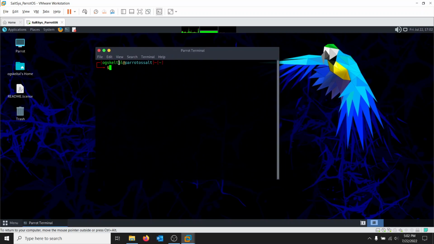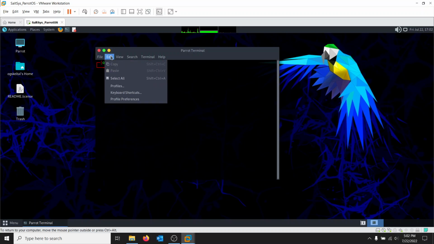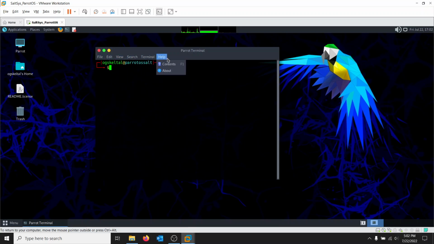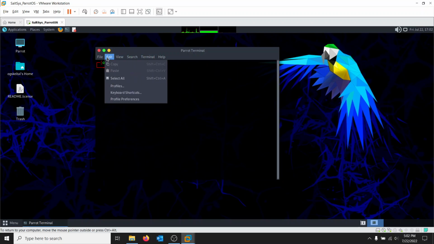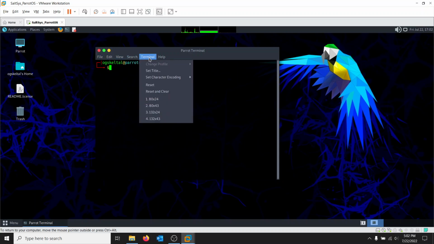It is automatically color coded, kind of neat. And we can set the width. I just leave it at default, works for me. We can set up our profiles.